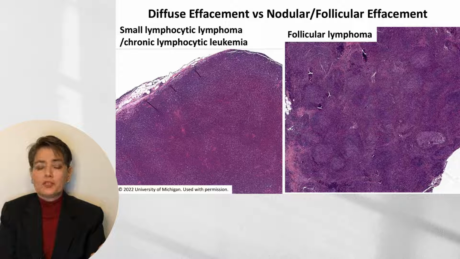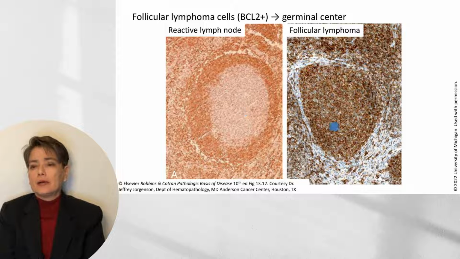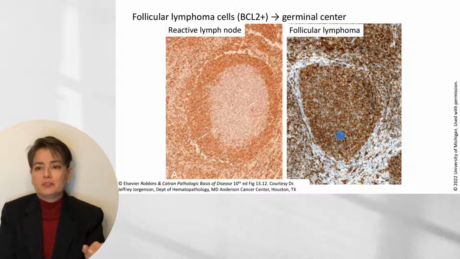Now, the point of this was showing that the malignant cells homed to the germinal center. How do we know? How can we see this? As I've mentioned, we tend to have overexpression of BCL2 in our follicular lymphoma cells. So this is looking at a healthy individual whose lymph node is just reactive. When we stain for BCL2, the germinal center is devoid of staining. There's nobody here who's expressing BCL2. But in a patient with follicular lymphoma, we have our germinal center, and this is where all of our follicular lymphoma cells are. I already mentioned they express BCL2. There's our strong staining there.